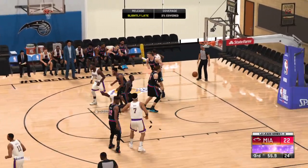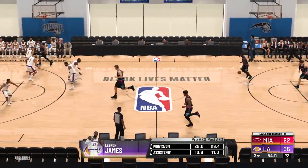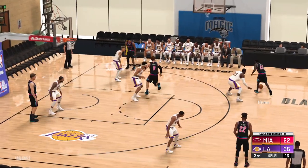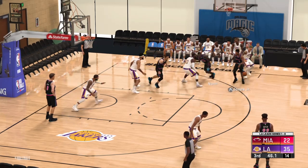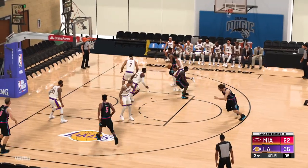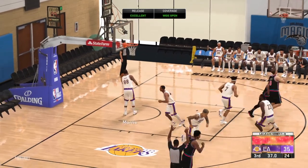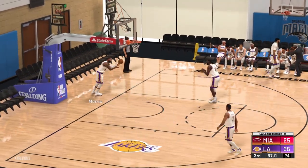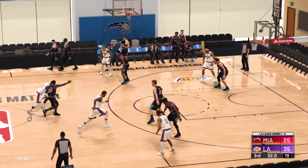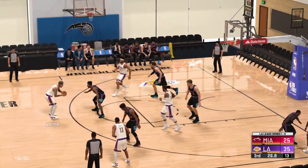Here's James, shot goes down. Very quick possession right there. LeBron's got 10 points in the game. And Miami shooting is leaving some to be desired, just 36% here in the third quarter. Nunn passes to Jones. Butler against Bradley. Passes to Olynyk. Six on the shot clock. The shot's good on the assist by Butler. Butler's got his third assist on the night. Yeah, listen, if you're 7 foot and can shoot threes, there's a place for you in today's NBA. Olynyk has that rare combination.